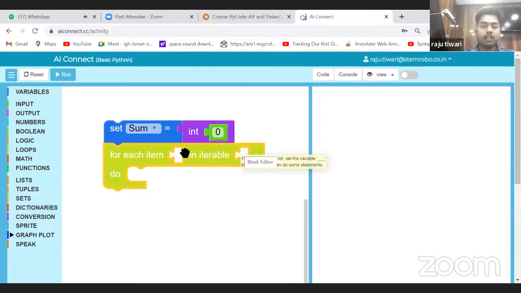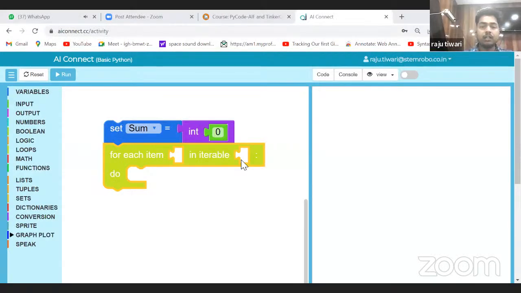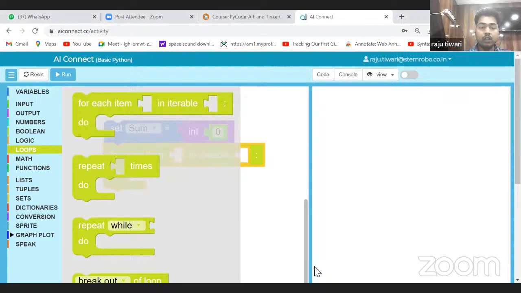Let me just tell you this. What are the blocks we have to connect here? First thing that we need to do is we need to understand one more block which is called range block.